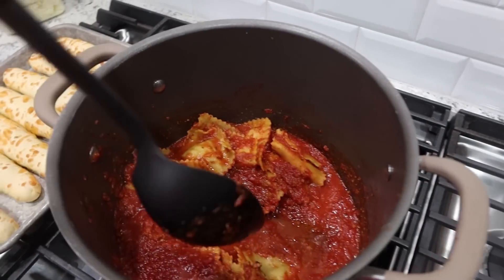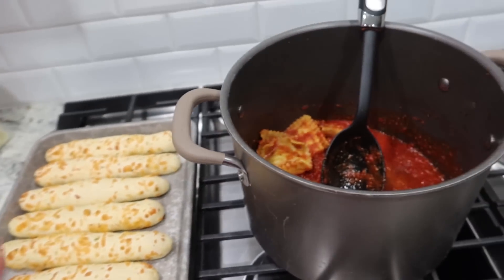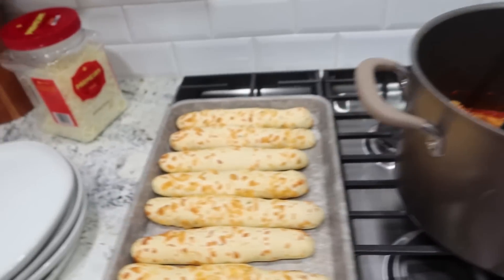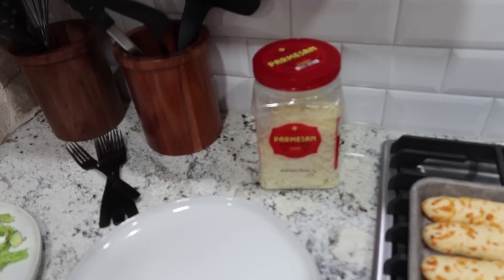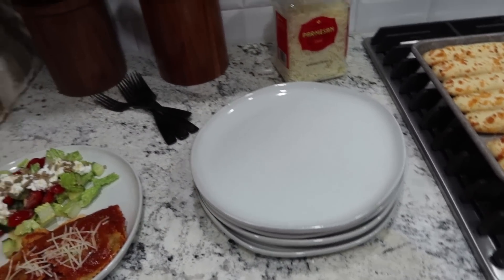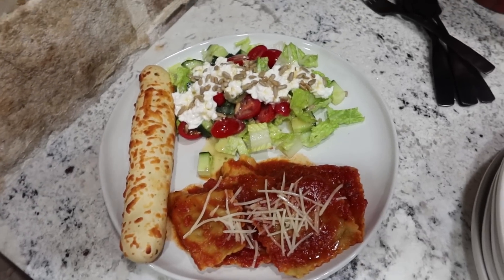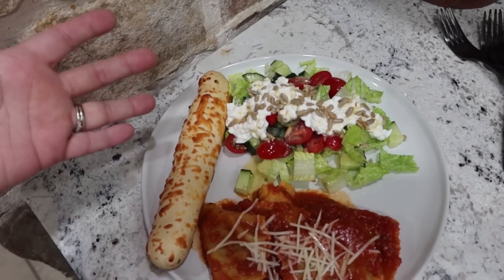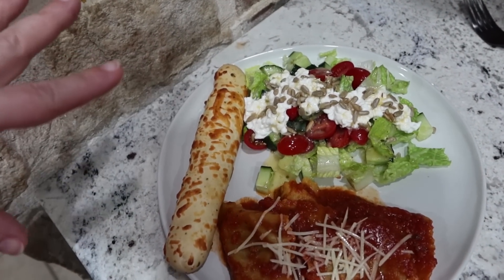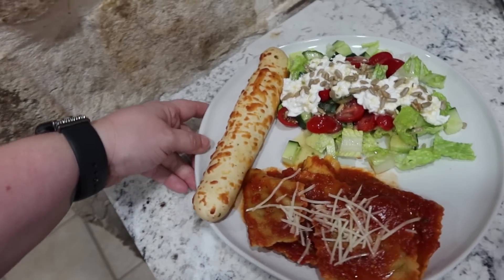Here's the ravioli with the sauce. I just dumped all the sauce in because if there's plenty left after the ravioli is gone, I'll save it for dipping with the fried ravioli in the freezer. We've got the breadsticks, and a couple people like to add Parmesan on any pasta dish with red sauce. I love Parmesan on pasta. On my salad I get cottage cheese, sunflower seeds, and Italian dressing — super delicious. And a little garlic cheese bread. This is what we're having for dinner tonight.